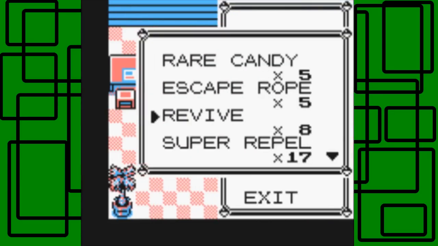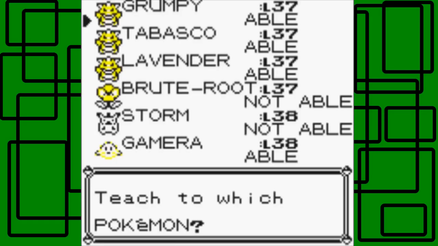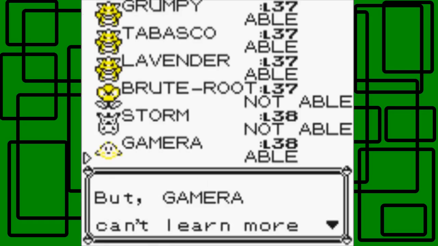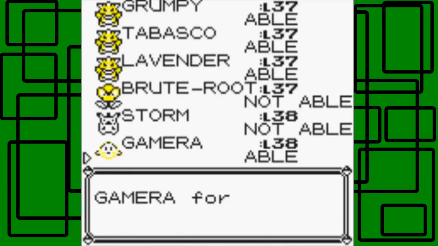Thanks. We get HM04, which is Strength, which we're going to teach to Gamera, actually. So that's pretty cool. So let's teach it to Gamera. Yeah, HM04 contains Strength. Teach Strength to Pokemon, yes, of course. Let's give that to Gamera. Gamera's trying to learn Strength. But Gamera can't learn more than 4 moves. Do you want to forget a move for Strength? Yes, which we should have forgotten. Let's get rid of Bite. Yeah, let's get rid of Bite. Yeah. Okay, Gamera forgot Bite, and Gamera learned Strength.